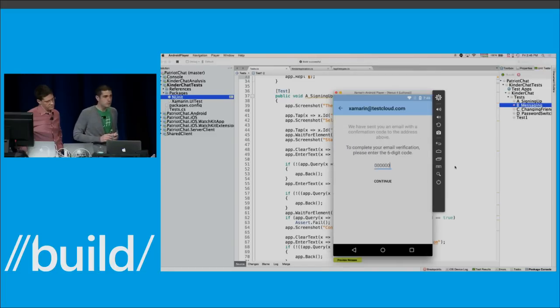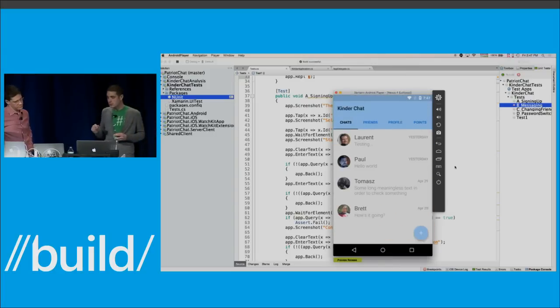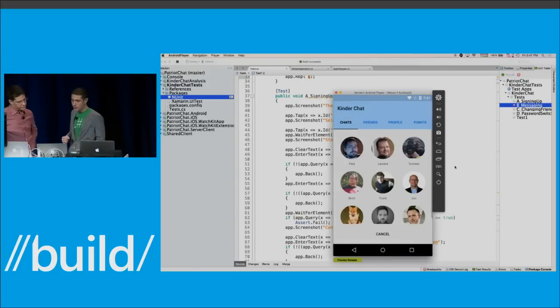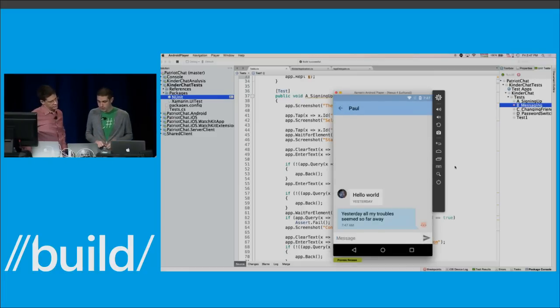And we have tools built right in to actually have a live interactive REPL, so you can build out your tests and then copy them right into Visual Studio. So here I can just open up, talking to Paul Betts. He's a good guy. I like him. There we go. Back and forth.